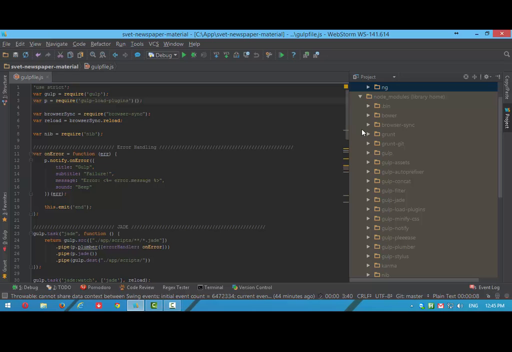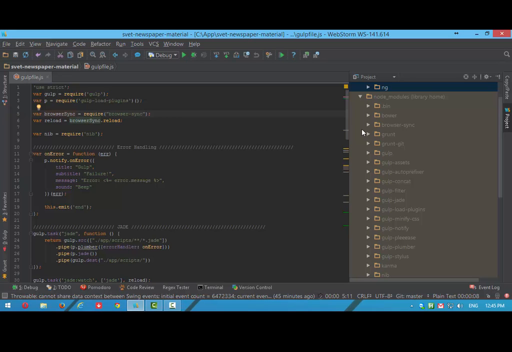If you have any module, for example browser sync, which doesn't have gulp in its name, it means it's not imported and you have to require it the usual way.